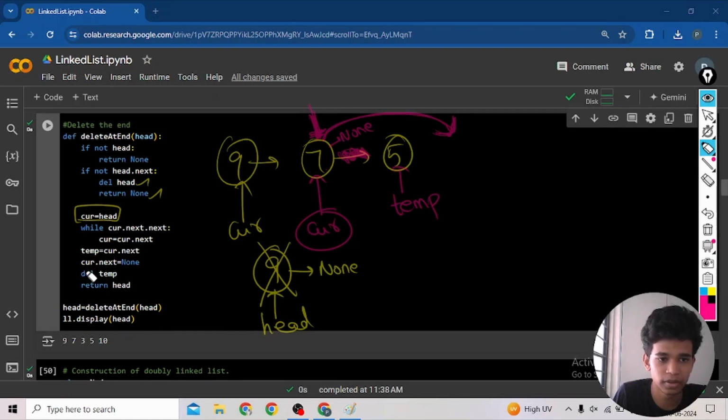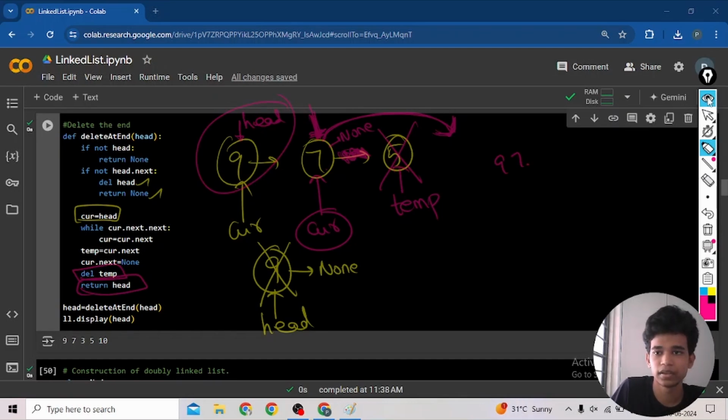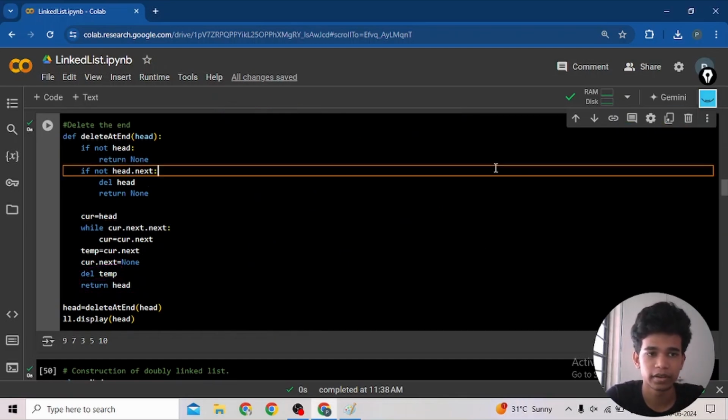Yes. Now delete temp. So this object gets deleted, right? And then return head. Now what is my head? It is pointed to this 9. So it is returned. So what is my answer? It is 9 and 7. Can you understand this? Yes. So let me submit it so that it will be more clear. Yes, 9 and 7. Can I understand?